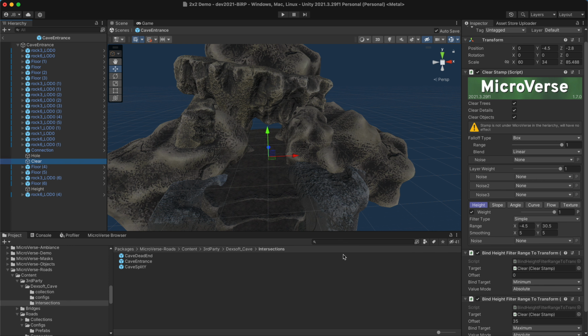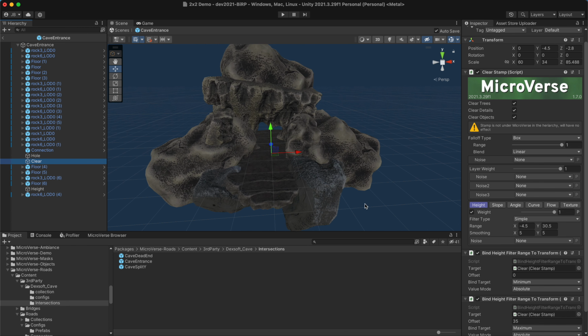Now, in practice, it's generally always going to be there, but I like setting this up just for safety. And additionally, the clear stamp, I do the same thing. This is just used to clear away any spawned trees, details, or objects which are spawned from the overall system. So that'll clear out all the little grasses and trees and make sure that nothing interferes with that. And I made that stamp a little bit bigger here and positioned it accordingly. But also set up the filter here to make it effectively a 3D stamp. So if this thing is not placed in the right place, it will still be okay.